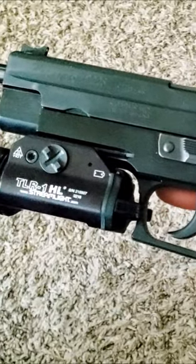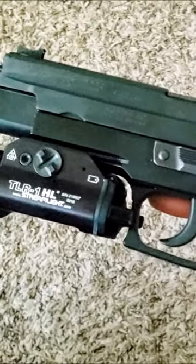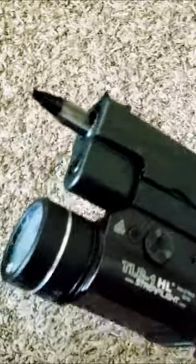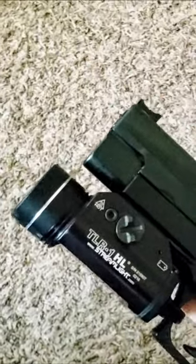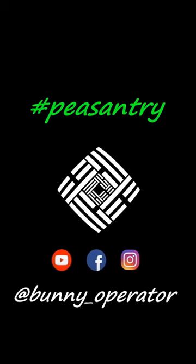Here's a fun little trick for y'all: if you're not sure if your firing pin is protruding enough to strike the primer, stick a pen or pencil down the barrel and give it a squeeze. Hot damn. This little trick also works for a striker-fired gun, so give it a whirl.